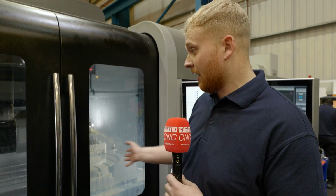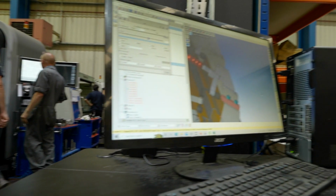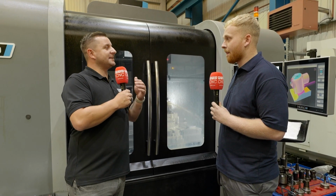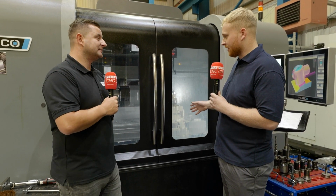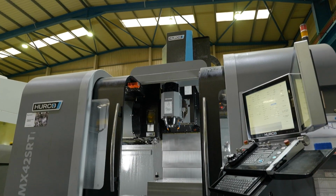You've got the large travel across the machine. You've got the rotary table, 3+2. So I'm guessing that was the deciding factor on why to go 3+2 over the full 5-axis, because you've still got the bed. Yeah, still got the bed, still can be used as a 3-axis. I just think it gives you a lot. So it can be utilised for everything, really, can't it?